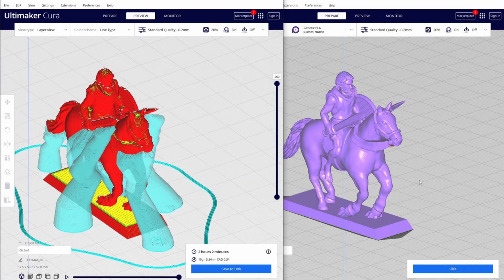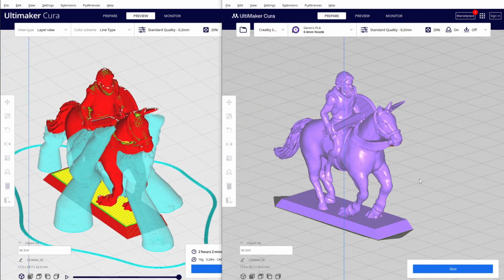Now let's check on this new version 5.4.1 when I slice it. It will take some time depending on whether your computer is stronger or not. Mine is quite old. You still get it. Oh my god, you see.